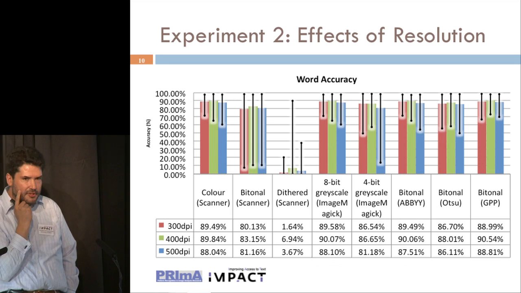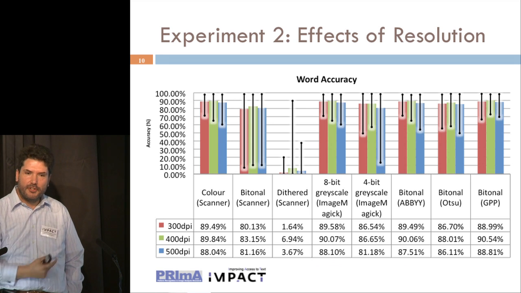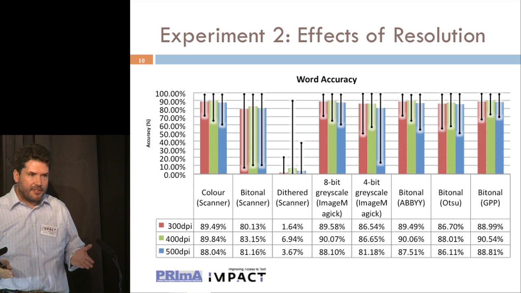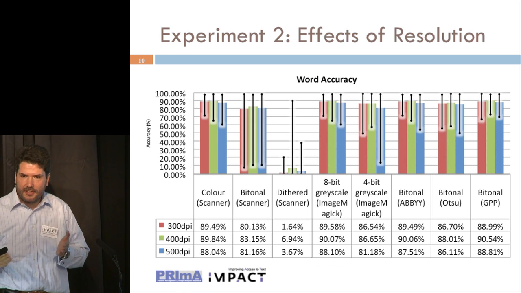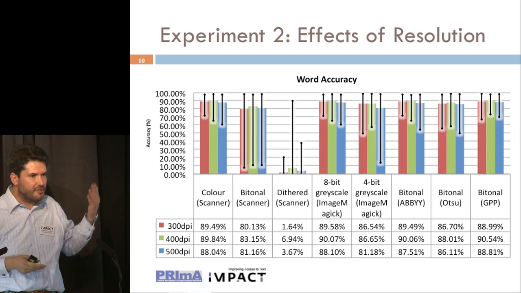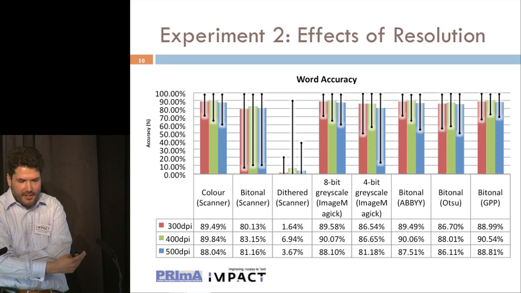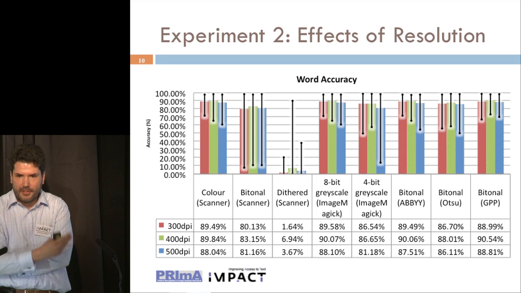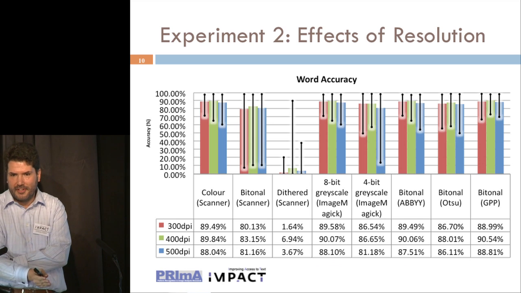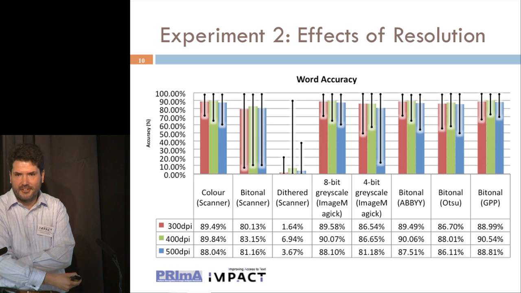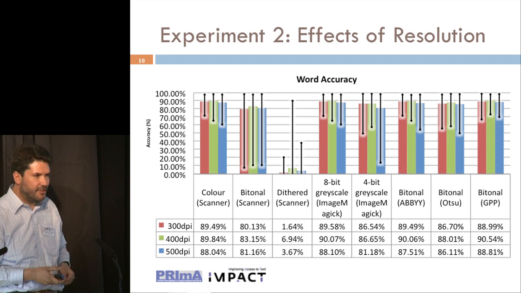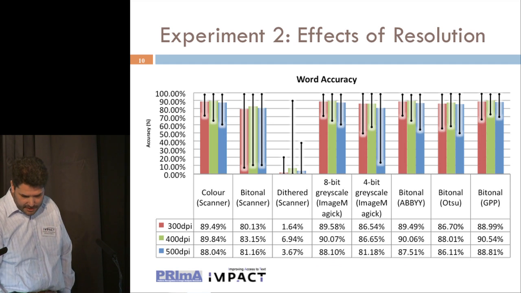And that's quite interesting actually, because you have more data and you're supposed to do much better, right? But there are many effects: perhaps the image is larger, you have more pixels than you need. And the other thing, which I have in my conclusions in a minute, is that perhaps OCR manufacturers only assume that people are scanning at about 300 dpi and optimize the methods according to that. So there could be a lot of room for improvement if you have more data.